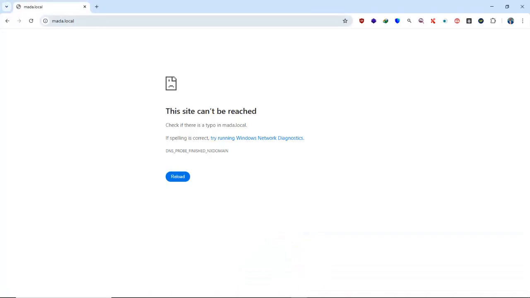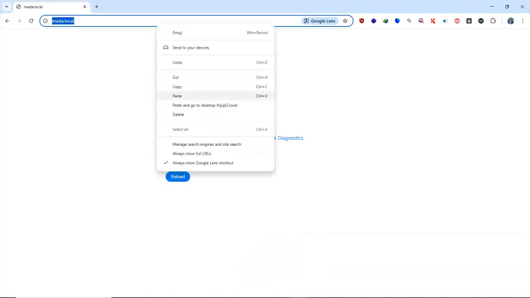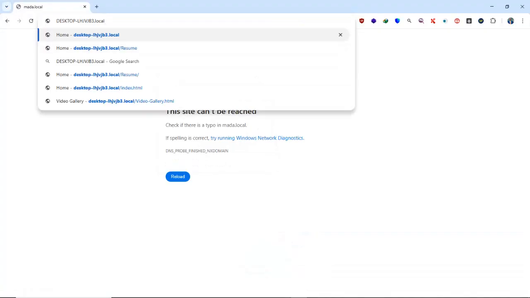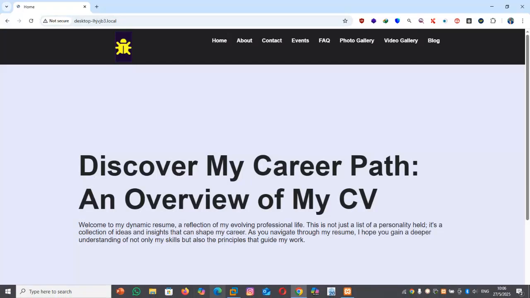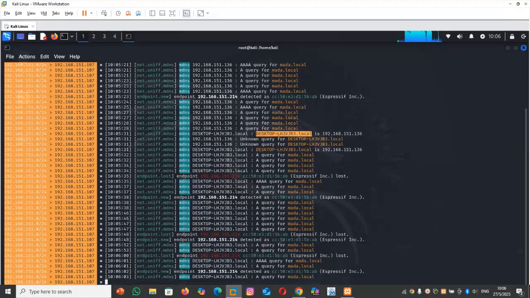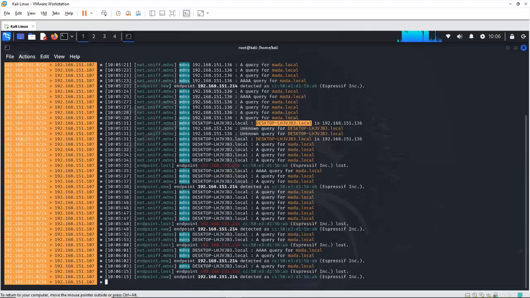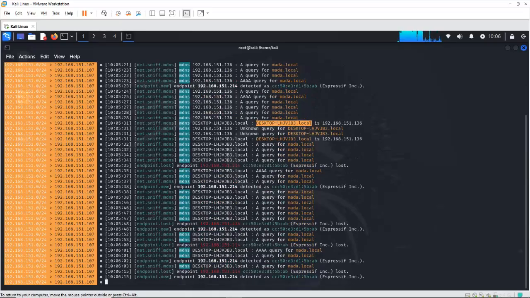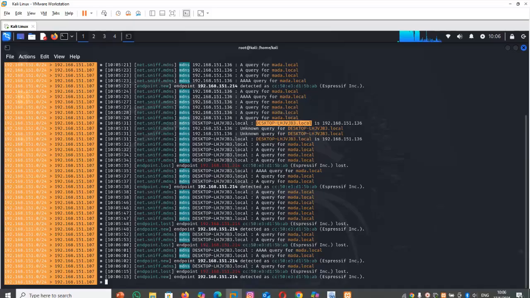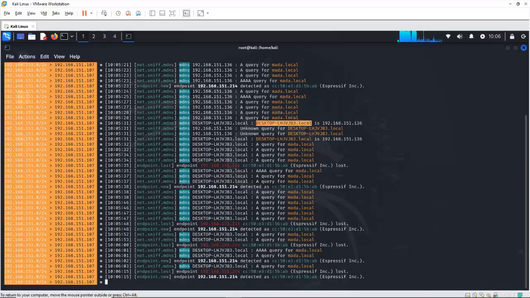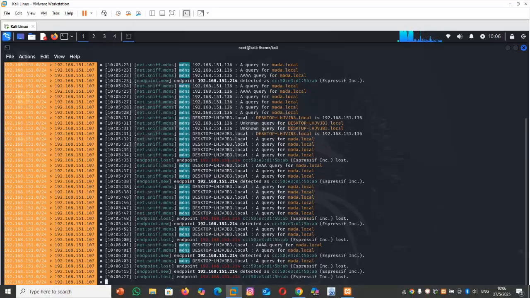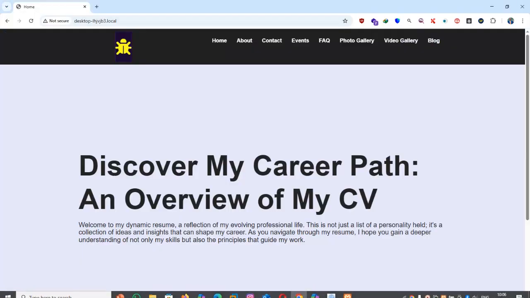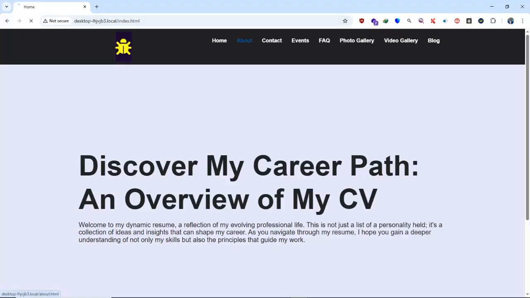We're gonna come here and then we're gonna paste it like that. Then we're gonna go there. So now you can see it's loading that CV website of mine on the home page, and there you go. So now we can actually see the traffic on this device, what is going on, and that's very interesting. We actually located a server on the network just by sniffing the traffic. Wow. So this is what it looked like.